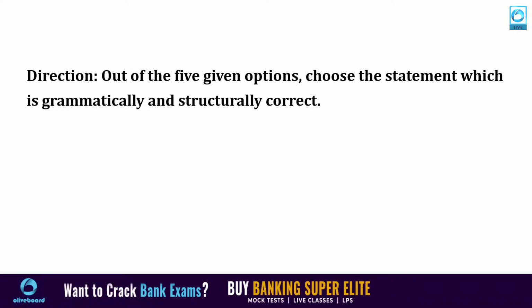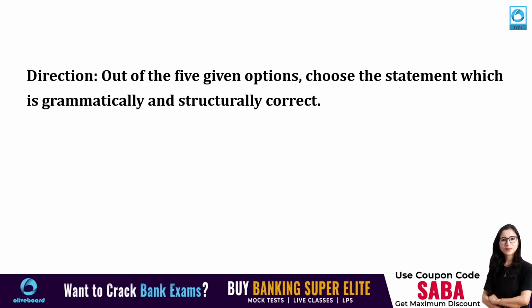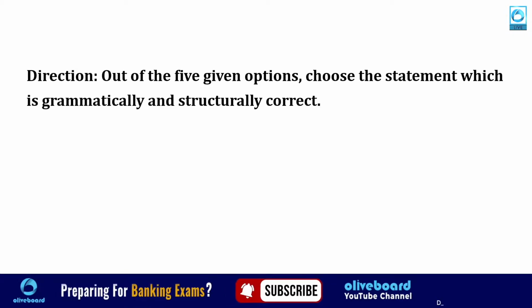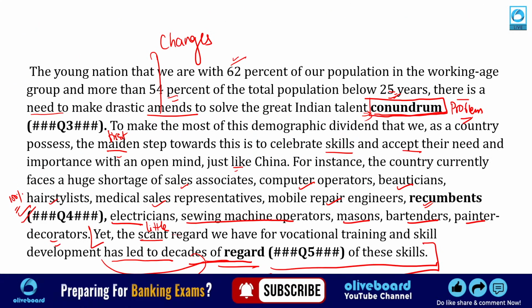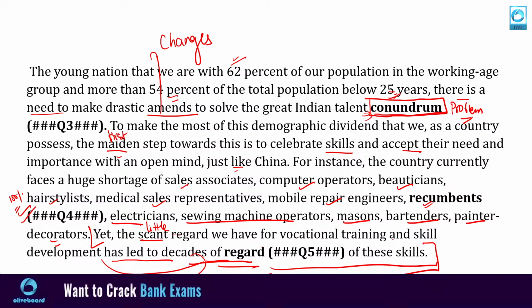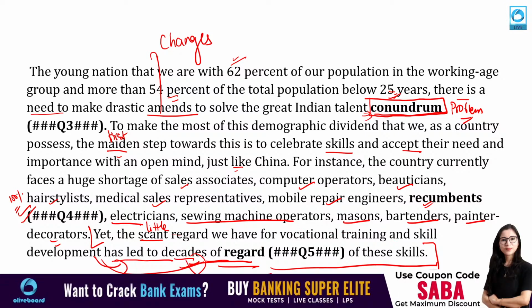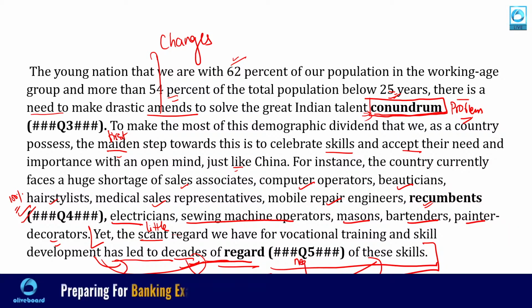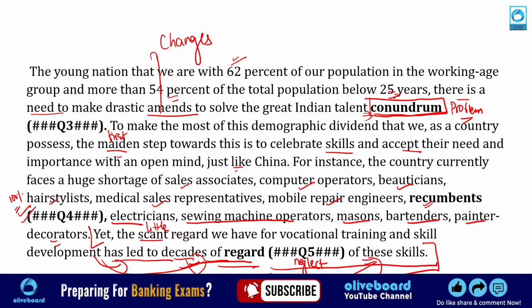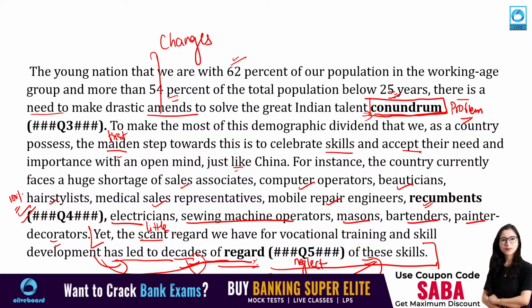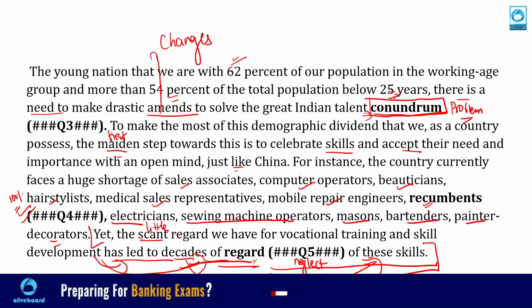Okay, thank you Chandni. But the last statement was still we had little regard. We gave very little regard to improving our vocational training. See, it is clearly written here: we had little regard for vocational training and skill development, and this has led to, because of which we had to face problems for so many decades. Neglect means we had to face the neglect of these skills. Okay, negligence, yes, the talk here is of facing, which has led to decades of, not regard, respect is not being talked about. We need neglect of these skills. Okay, got it, Priya? Read the sentence carefully once, you will get the sense.